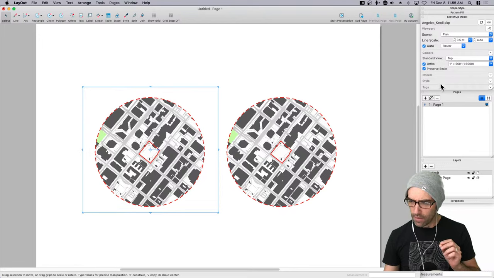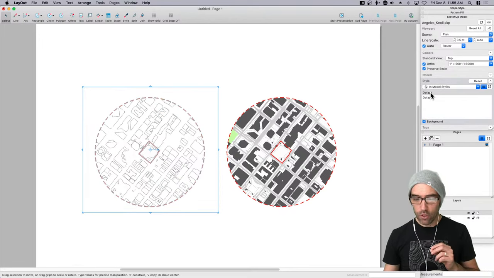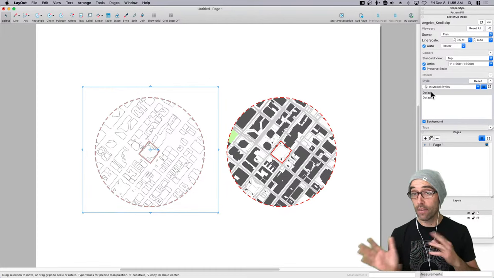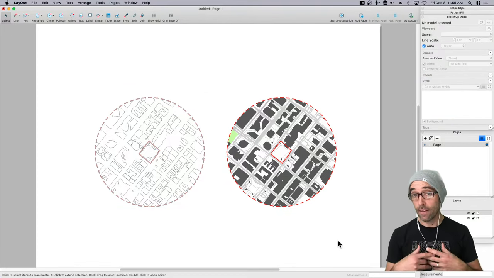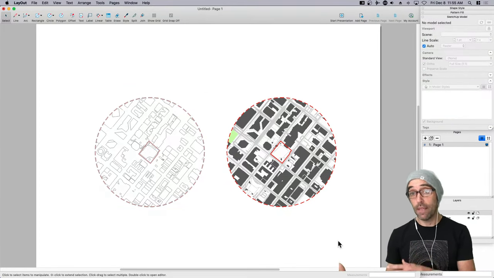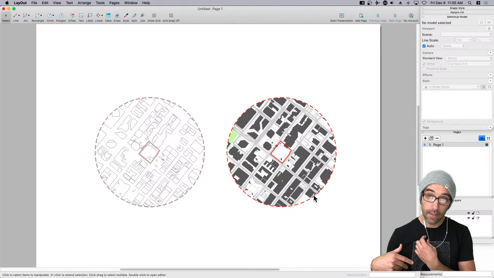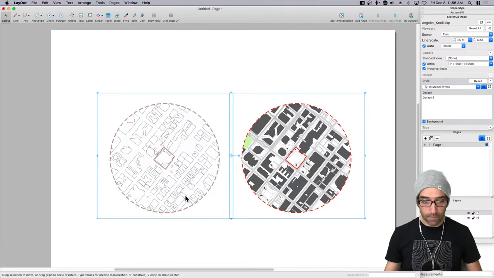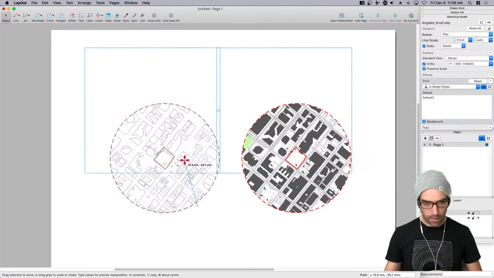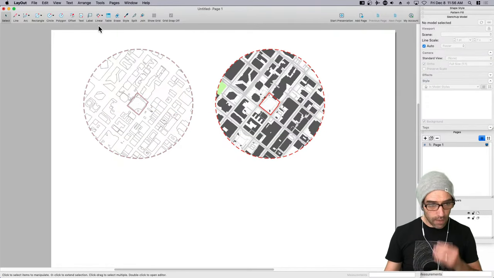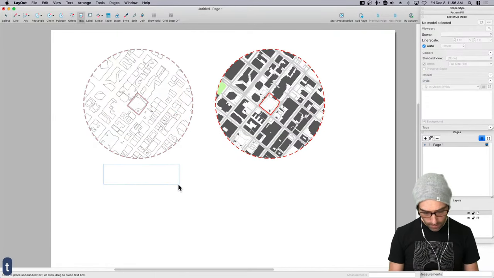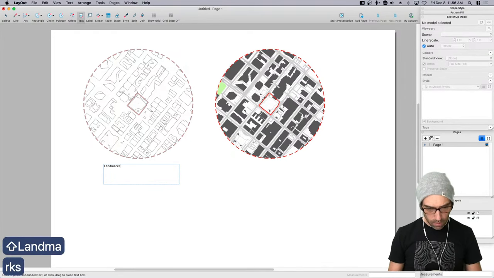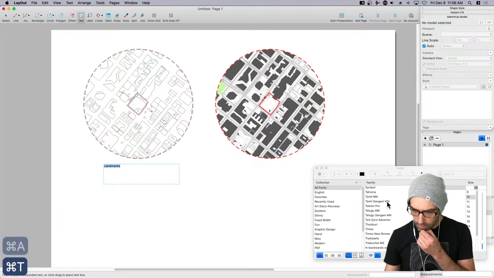One of them is the style overrides. Remember I set up two styles in my model: one of them monochromatic that I can draw over, and one a color override, color by tag. So now I have these two, and if I wanted to set a series of maps up, I could begin to, and then grab some text. And then this one might be landmarks. Let's give that some nice font.